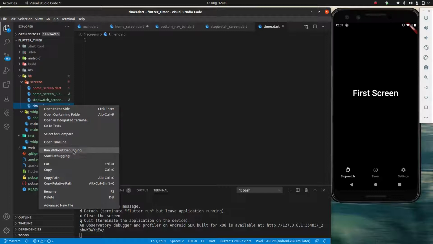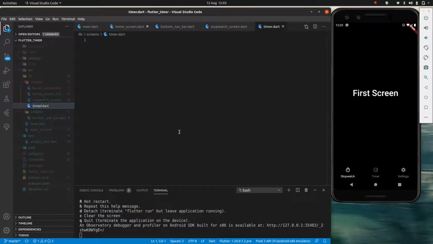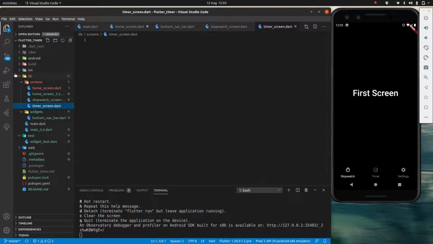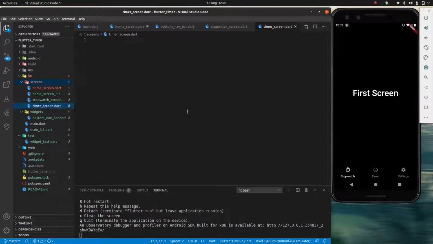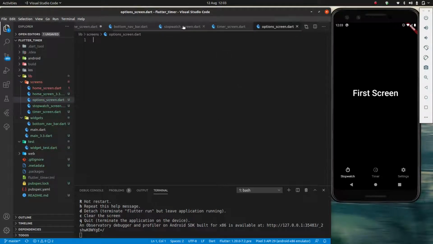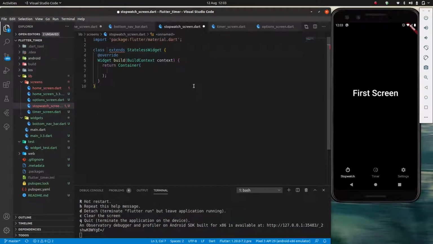So I'm going to right click and rename timer screen.dart, and I'm also going to create a new file, options screen.dart, and for now they're just going to be stand-ins. So I'm starting with my stopwatch screen, impm, then stl, stateless widget, and you guys probably can guess I might have to change this into a stateful widget yet, but I don't want to jump ahead of myself. And this is going to be stopwatch screen. And for now, I'm going to return a scaffold here.